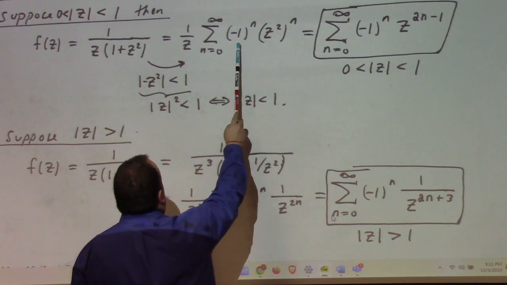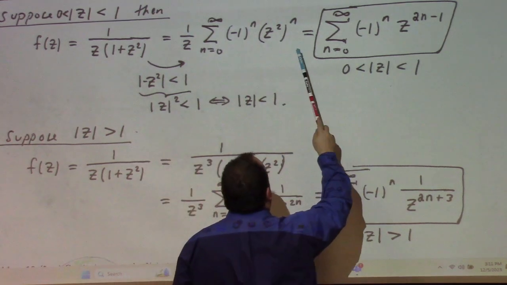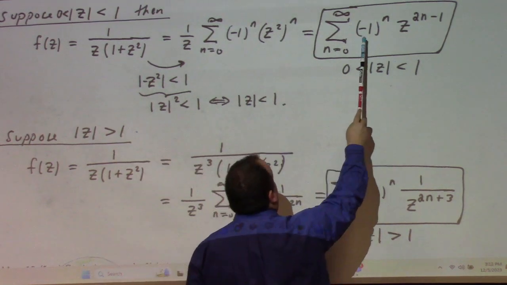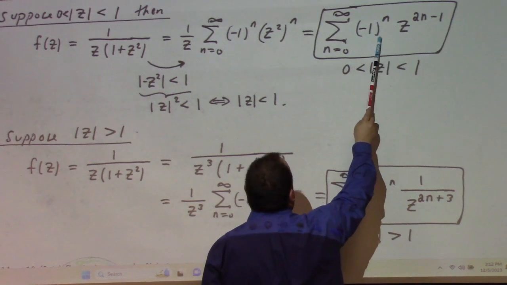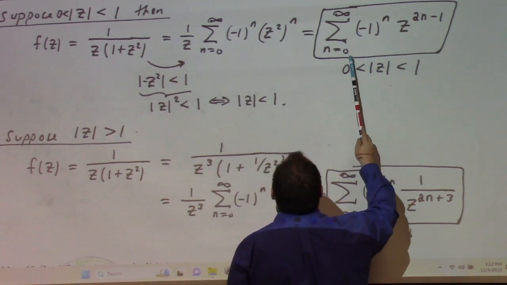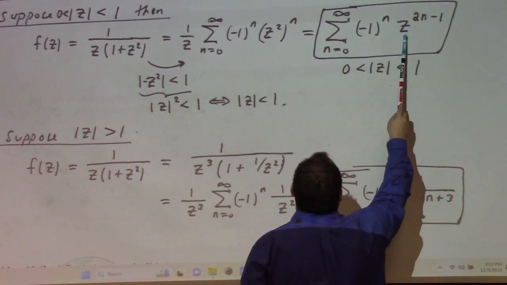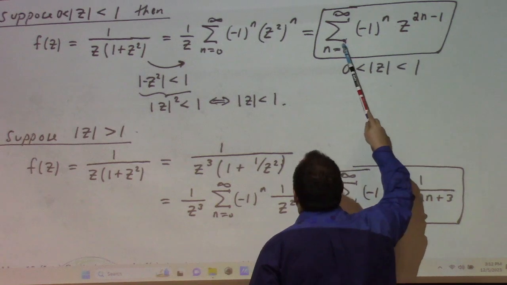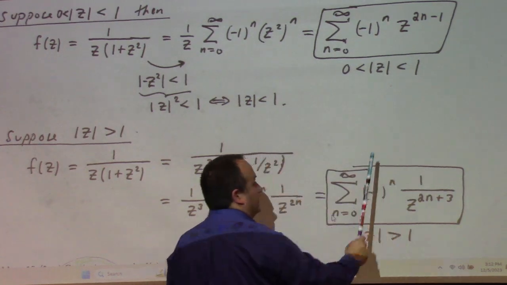And we get the minus 1 to the n, which you guys like to drop for some reason. A lot of people just wrote parentheses minus 1 with no n up here. Like, what's up with that? Anyway, and then z to the 2n minus 1 because there's a division by z. So there it is. Yay.